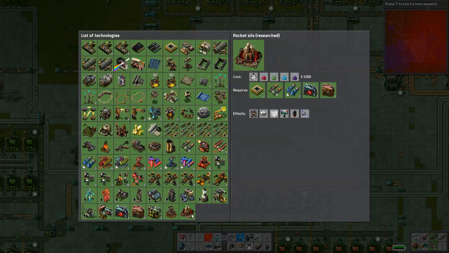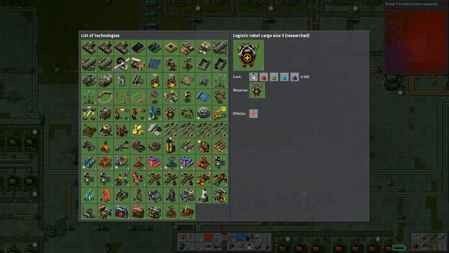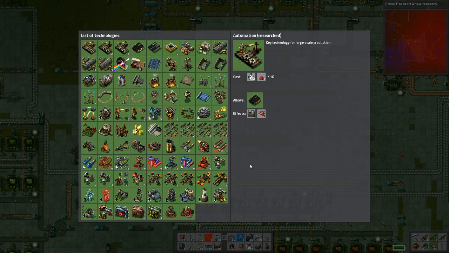We needed certain types of research for each of these, some prerequisites. It's sort of a tech tree, but I think they're working on this for a new version. But at the moment it's just a big box. So you just click on there and click research. And you would need a science pack.